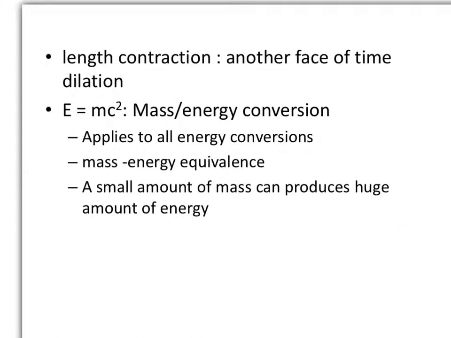Another consequence of the theory of relativity is length contraction. And as we'll see, length contraction is really another face of time dilation. All right, so let's use him as an example, an astronaut who is in a rocket ship and is going to travel to a distant planet. Let's say it's 1 billion miles away. So he gets in his rocket ship and starts his journey, but he measures that distance to be something less than 1 billion miles because of this issue of length contraction.